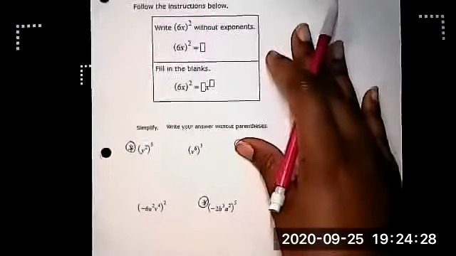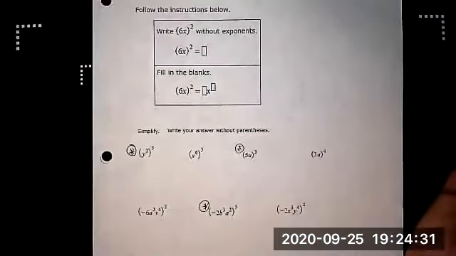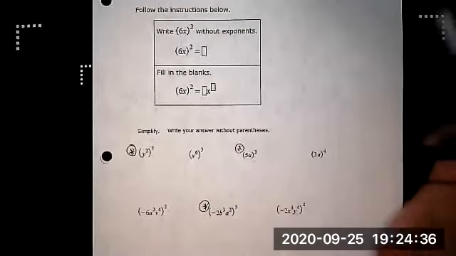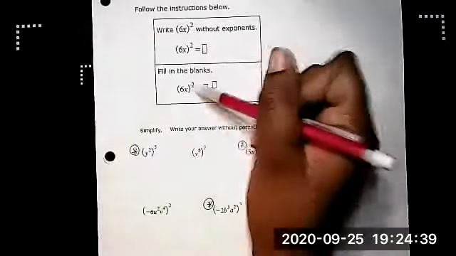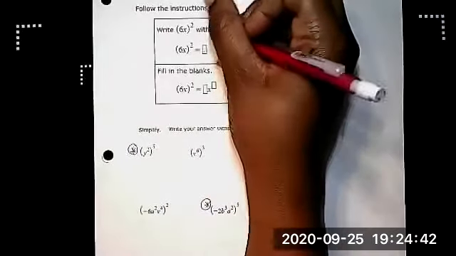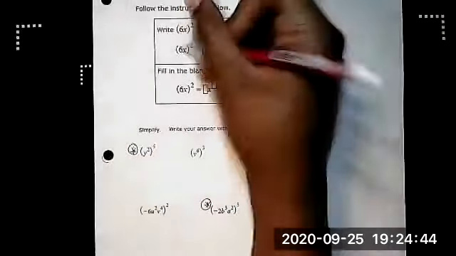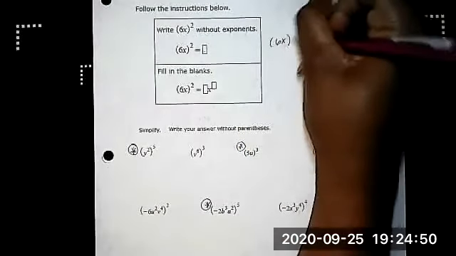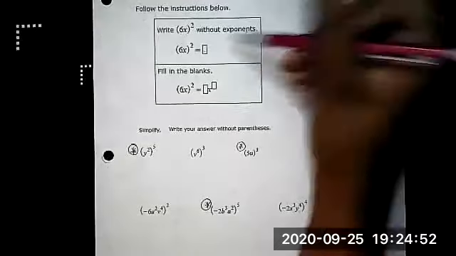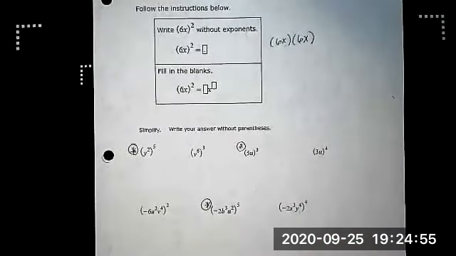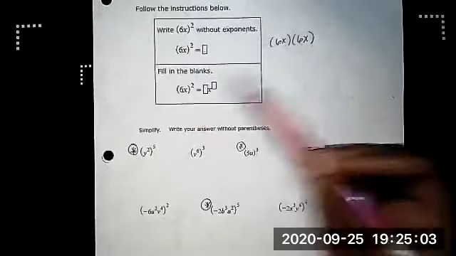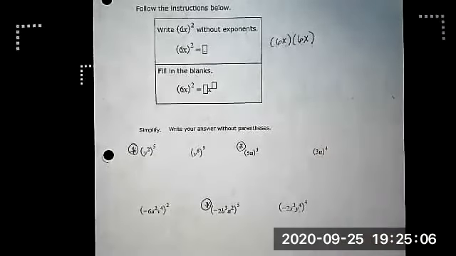I'm going to go ahead and let you do that one on your own. Okay, because we already just did it. But I guess this is, no, we're going to do this one because I wanted to show you with the number in the front. So this one is saying without exponents, go ahead and write this out, 6x squared. So what you would do is write what? 6x times 6x. Because once you're squaring it, you're just writing it the same number again. So how would you answer that question? How would you multiply these two together? Again, like we did in the last page, multiply the two numbers. 6 times 6 is 36.